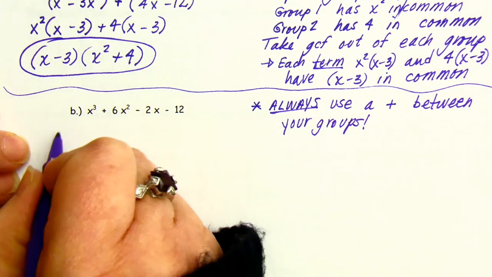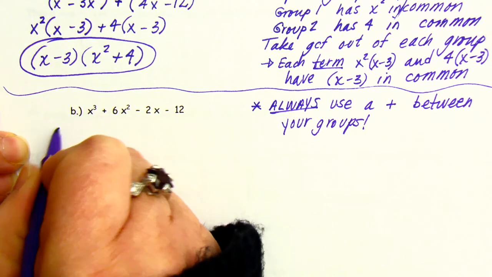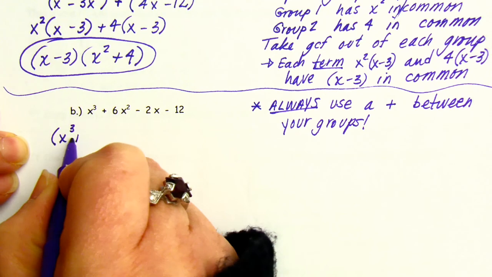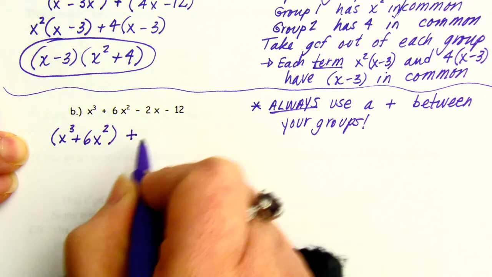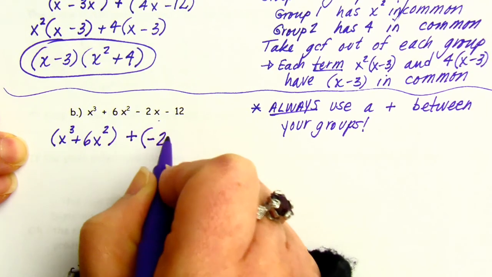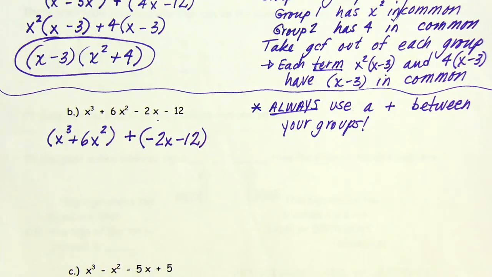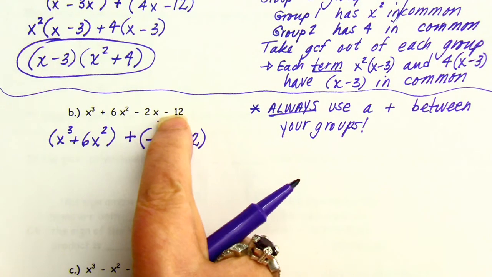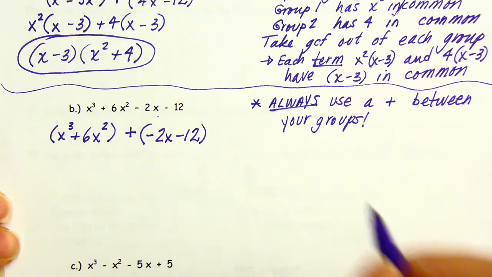All right, so I'm going to group the first 2 because we already knew that the first 2 had an x squared in common. I'm going to want to see what you grouped, so don't just start going to the answer. I'm going to want to see that you're using a plus sign and shoving this negative on the inside. I'm going to tell you now that if you don't shove the negative in, you will forget to change the sign of this 12 if you don't do that. You are going to forget. So please just put a plus and shove the negative inside so that in your next step you can be successful.